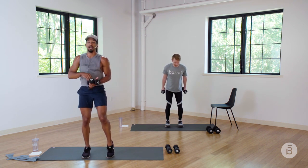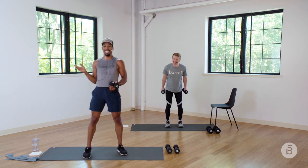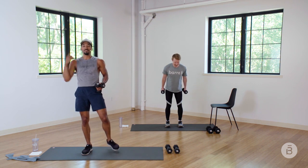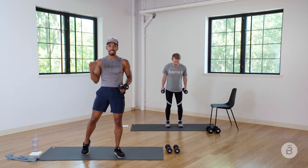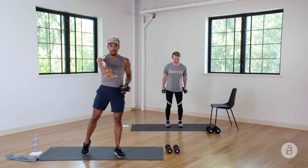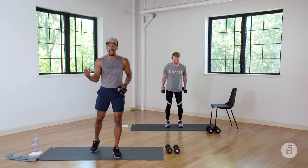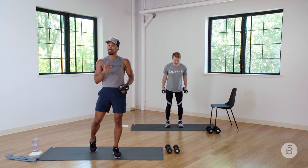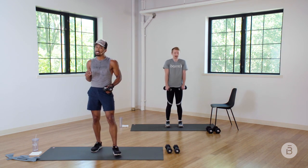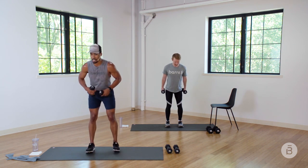So keep working here. Kind of got cut off in my sentence by moving to the next move. But what I was saying was, as we move into round 2 and round 3, I'm gonna ditch rep count, right? I'm gonna put that on you. I want you to decide how many reps you're gonna conquer, how many reps you're gonna achieve, and then once you hit that rep count, you take your break, right? I'll count you down. I'll tell you, listen, you got 30 seconds left. How many can you give me? How many are you gonna give me? How many are you gonna decide to do, right?